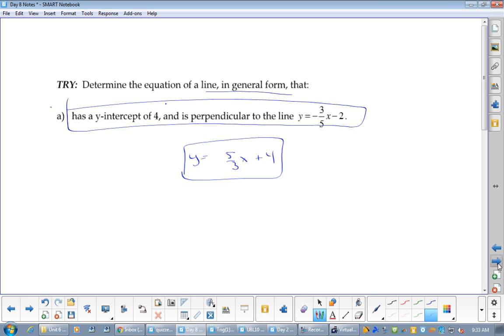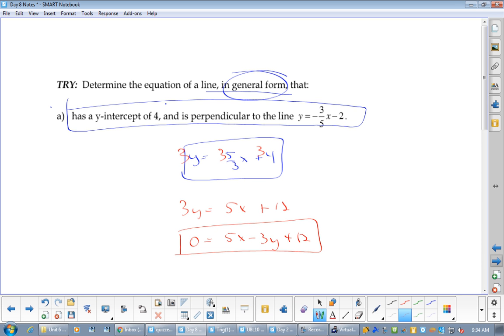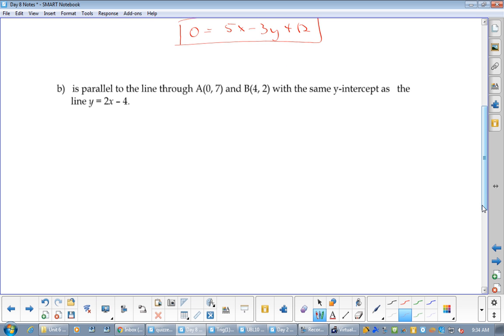Now this one is close to being done, but it's not in general form. So I'm going to multiply everybody by 3. So I will get 3y equals 5x plus 12. And then the one little step of bringing the minus 3y to both sides and get that baby right there. So not a lot of work. The more you know, the less work you have to do. And you definitely don't want something like this turning into a 5-minute question, because if it wasn't meant to be a 5-minute question, that means you're sacrificing another part of your exam somewhere else.